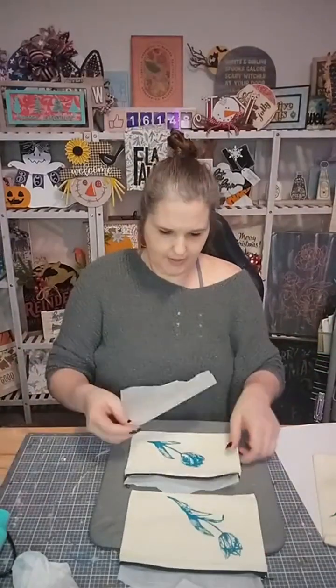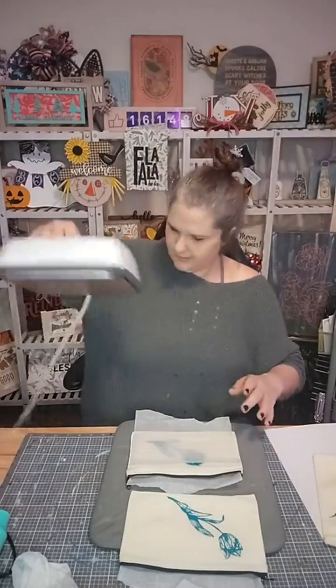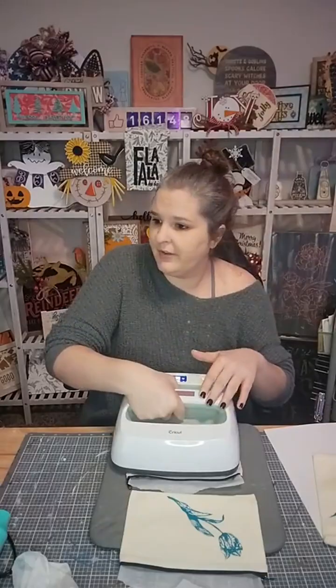Now, you don't have to have a heat press, and you certainly don't have to have a big heat press like the one I have. I have the 9x9 Cricut press. You don't have to have one like this, okay? You can definitely get one. I'm doing 30 seconds at 305.